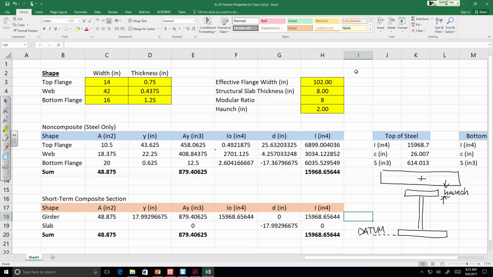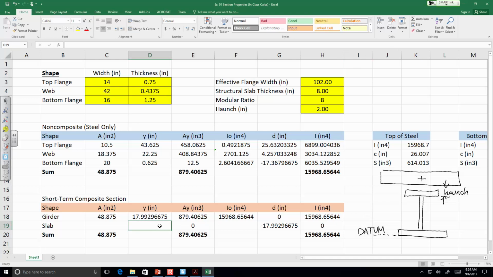So watch this. Tell me what's wrong with this. Do I go, okay, thickness, the depth, the thickness, the haunch, and then the slab? Do I do that? No, because I've counted for that twice, right? So I propose that to go from the datum to here, I go the thickness of the bottom flange, the web depth, the haunch, and then half the slab thickness. Ignore the top flange altogether because the haunch includes that. Does that make sense?